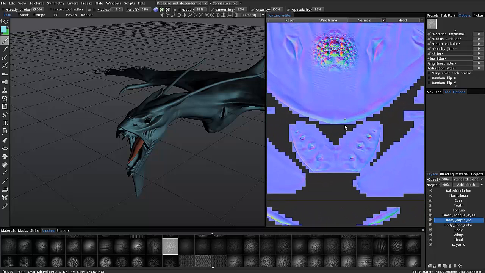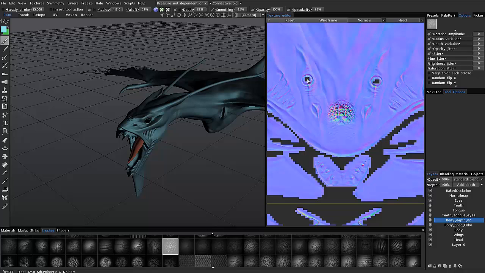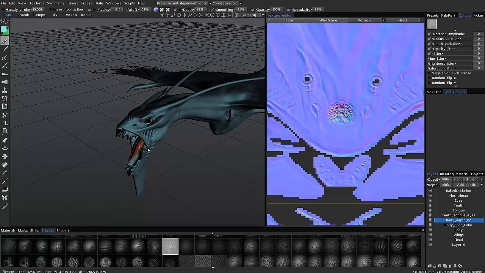Okay, so let me now switch to the normal map. If I zoom in, you can see that now that we're in per pixel painting mode, you've got a normal map as opposed to a displacement map that you have in Micro Vertex or PTEX. Okay, but again, recently Andrew enabled the ability to have normal displacement, not just this camera trick.